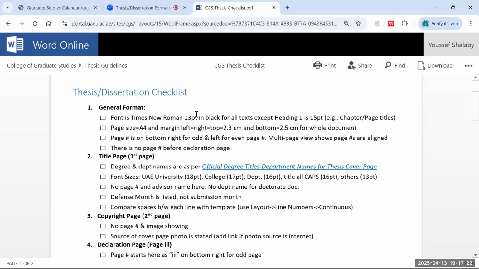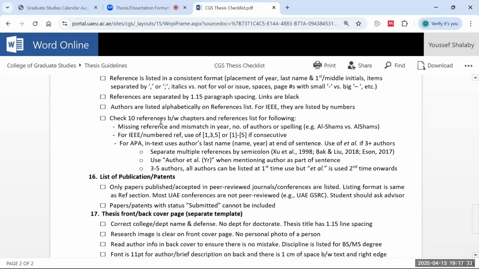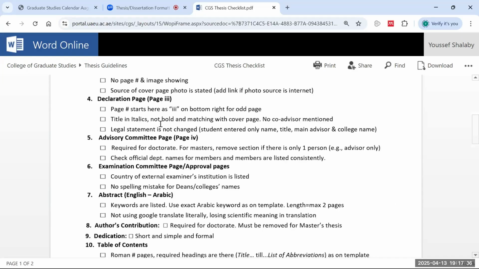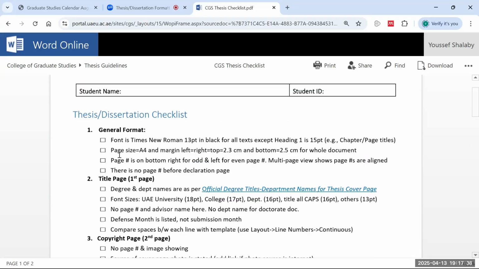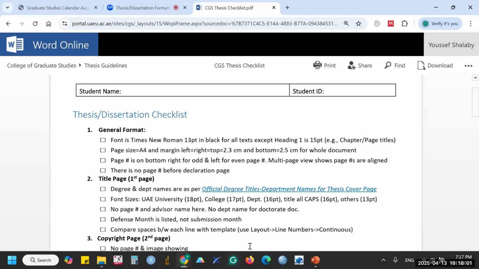I will discuss this in detail when I go through the template. But you need to follow all of these guidelines, fulfill each point and check these points. Then you sign this paper and send it with your file, as you are confirming that you have checked everything and your file is ready for the review process. So this is basically where you can find the guidelines.